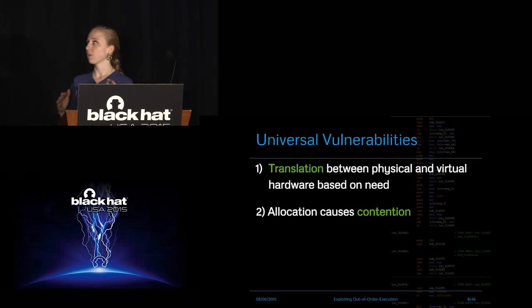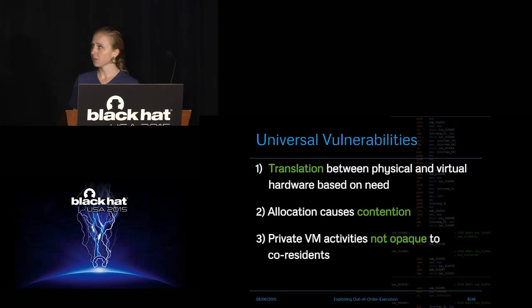And it's this allocation which causes contention between machines. So if there's only a finite amount of physical resource, then the operating systems can only receive a finite amount of virtual allocation of these physical resources. So this also means that your private VM's activities aren't opaque to other VMs. So if your VM demands all of the physical resource available, then in a very poorly set up system where the hypervisor just gives it to you, all the other VMs would see that they don't have anything left to use.